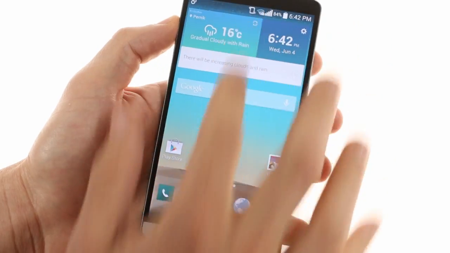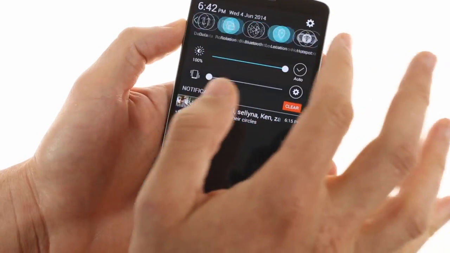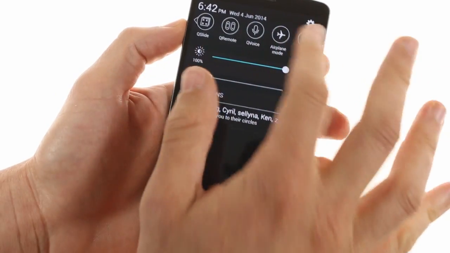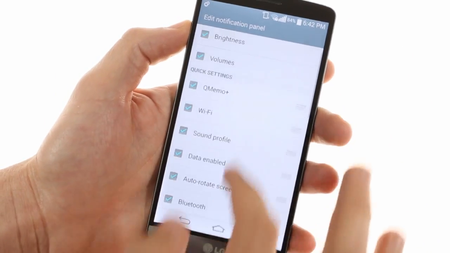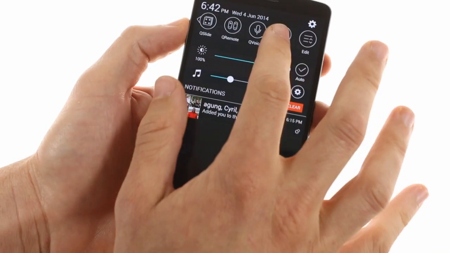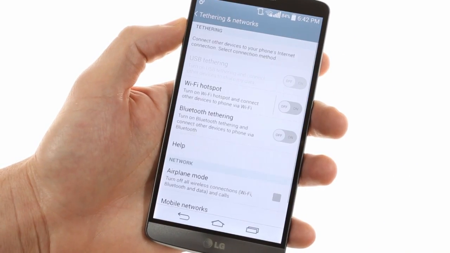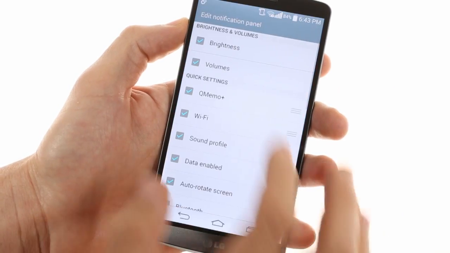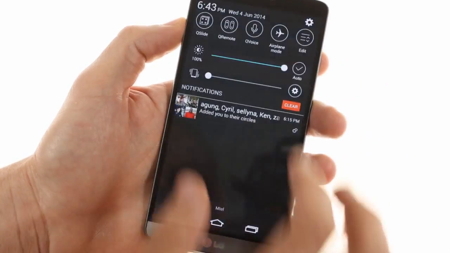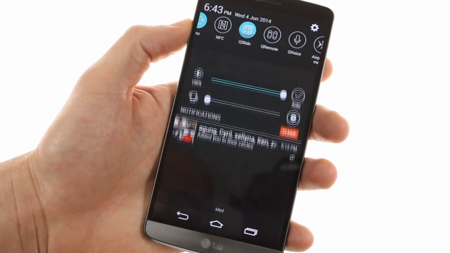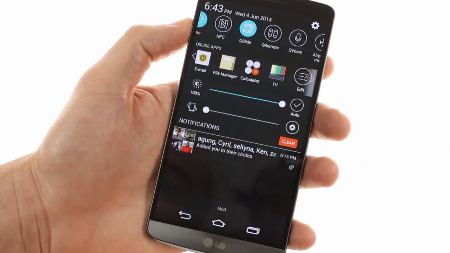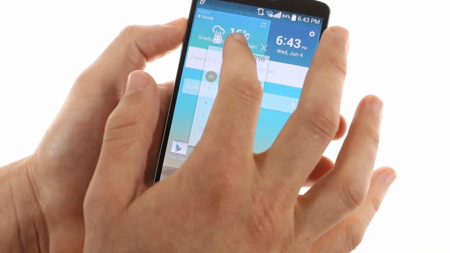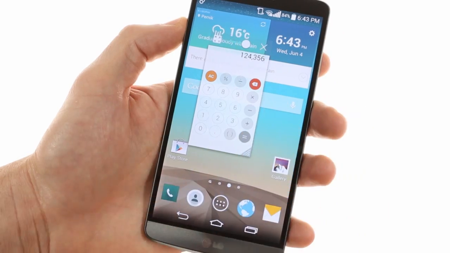Otherwise, you're greeted by the usual notification area, including a row of scrollable toggles at the top, which can be customized to add or remove a whole boatload of features. Holding down on any of the toggles takes you directly to the relevant setting in the settings menu. Otherwise, you can also add or remove the brightness and volume slider that are found directly below the toggles, or even add the QSlide toggle, which opens up mini QSlide apps, which you can mess around with, including adjusting the transparency or even accessing the full screen version of the app.